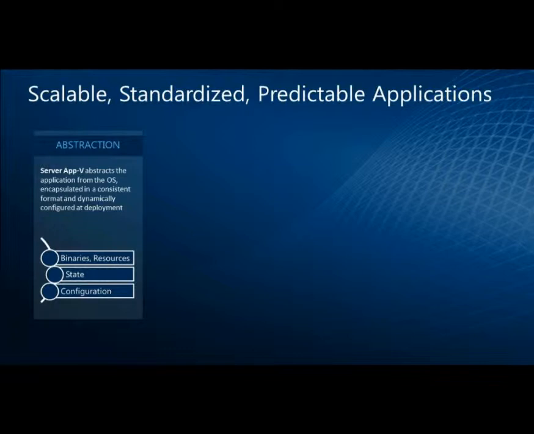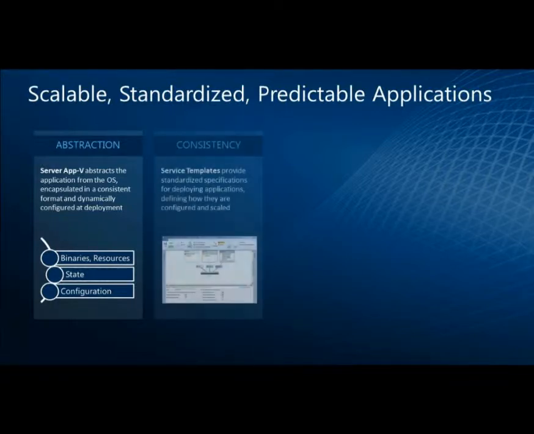Now, the other thing that Server App-V allows us to do is to do updating of applications in a very image-based way. So the ability to lift an application up, replace an underlying operating system, and then put the application back down changes the patch management paradigm a lot and enables us to really be dynamic about how we do on-demand configuration of applications at the same time.